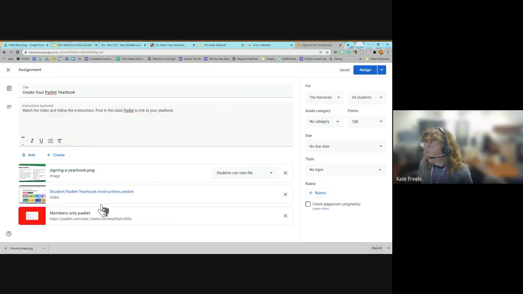So that's all in one assignment here, and my students can watch the instructions, post their link in the class Padlet, and be ready to go.